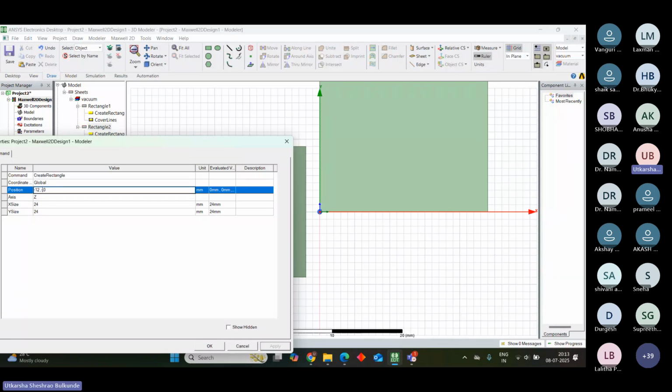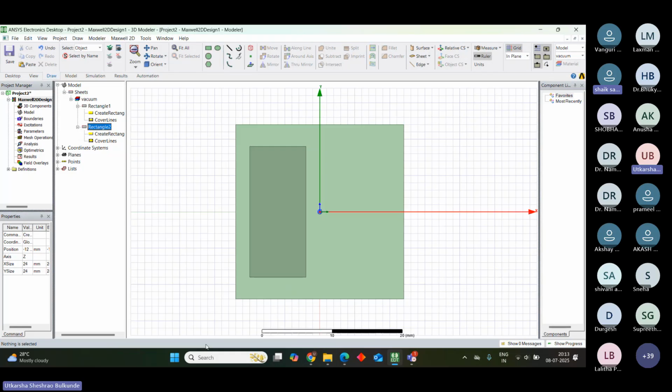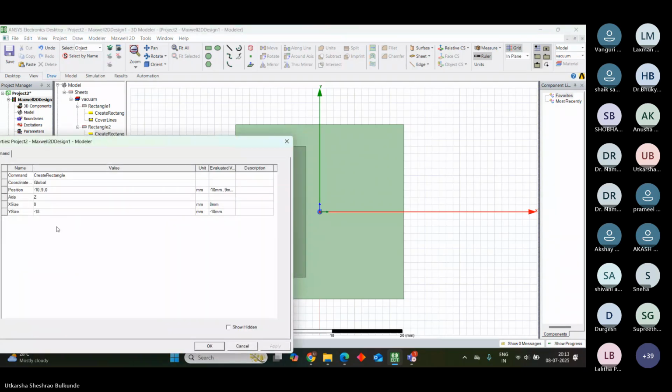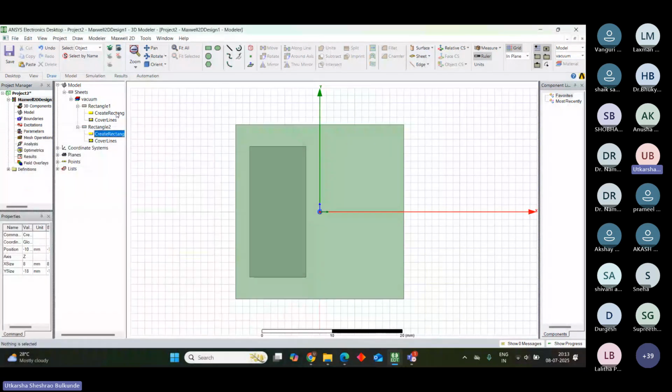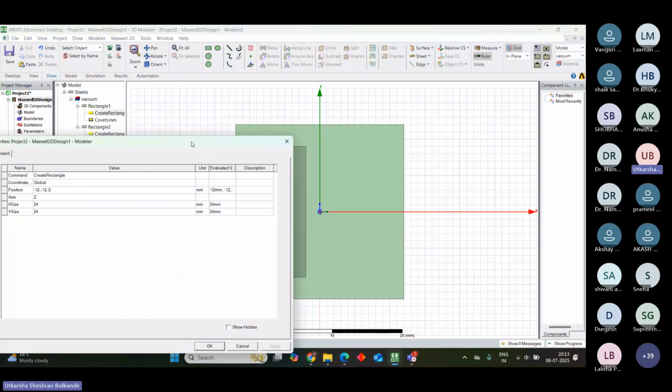Because you want to move it minus from the x-axis and minus from the y-axis, right? Good. I think some of you got it, and for some of you it might still be confusing, but some of you have got how we are doing this, right? It depends on what your x size and y size are, and depending on that, what your position is. But let's deal with the first quadrant.